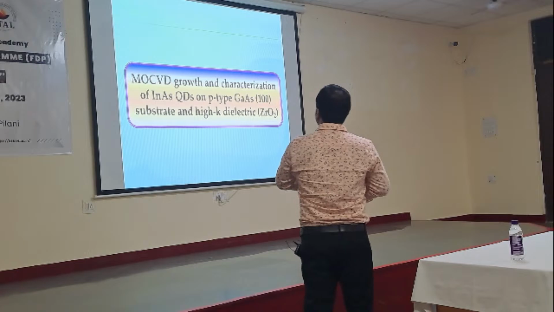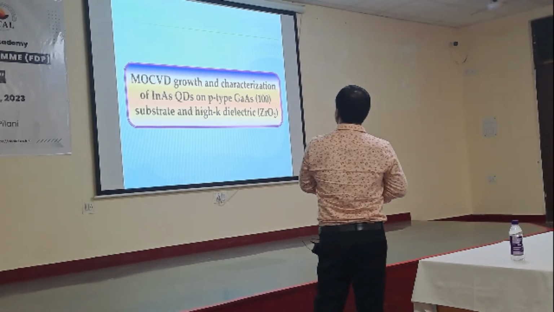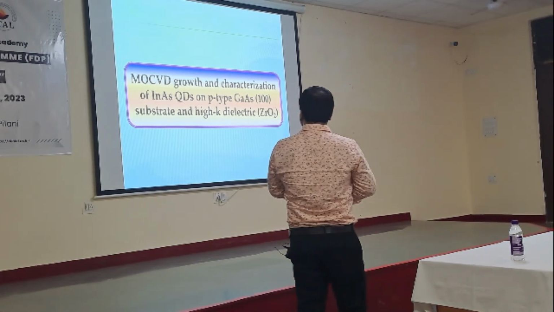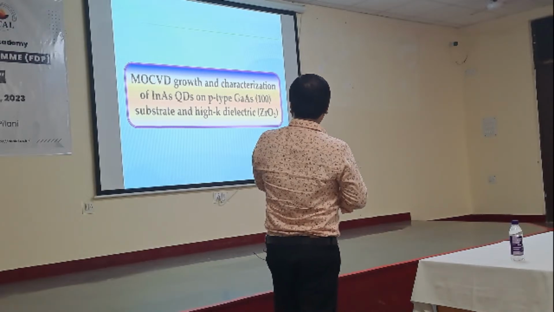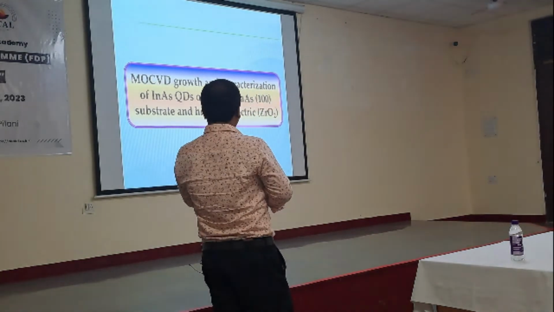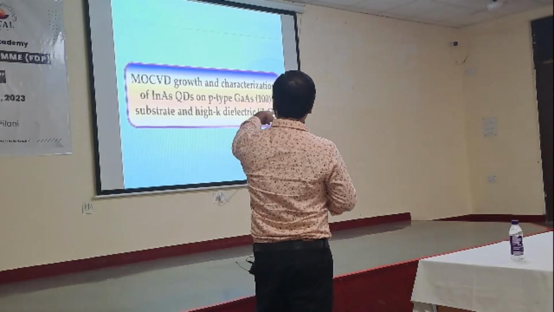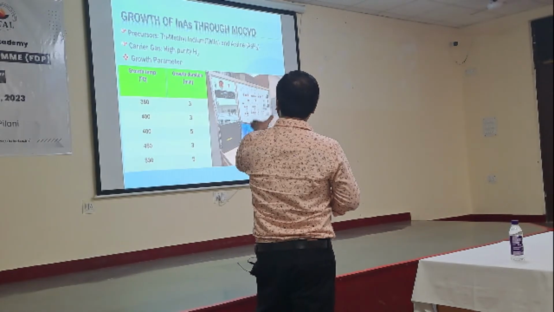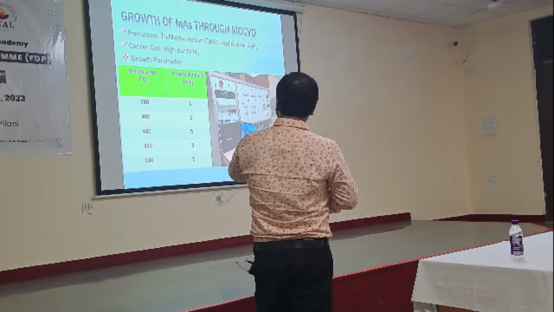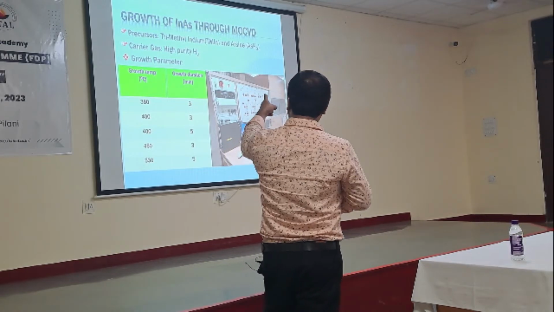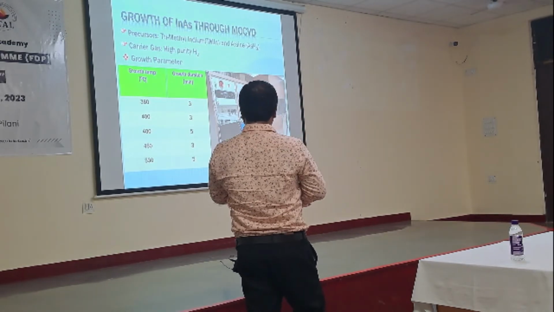Now this is another study: MOCVD growth and characterization of indium arsenide quantum dots on p-type gallium arsenide substrate, as well as on high-k dielectric. So this is the parameter I have used. Growth temperature is 380 to 530 degrees centigrade, and growth duration is 3 minutes and 5 minutes.